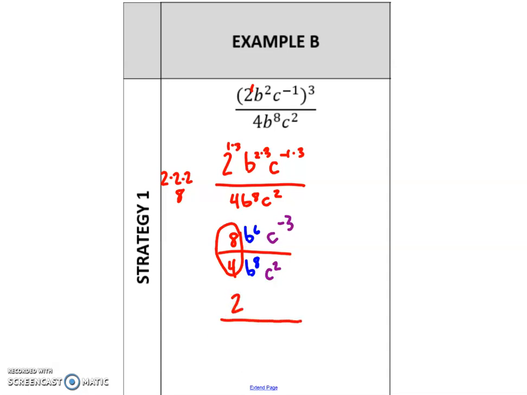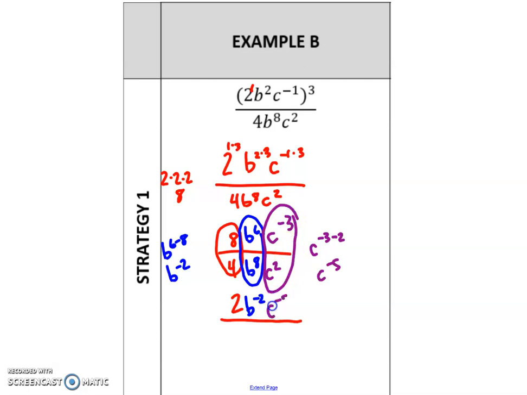Okay, now we're going to look here. I can simplify this. I could simplify that negative first, right? A few different ways to do this. So if I have this, I have b to the 6 minus 8, which is b to the negative 2. So I can do b to the negative 2. And then our c's, okay, quotient, same base divided, subtract. So negative 3 minus 2 is c to the negative 5. Okay, so I'm at c to the negative 5.